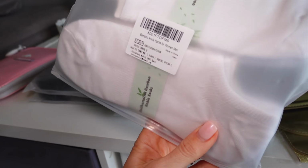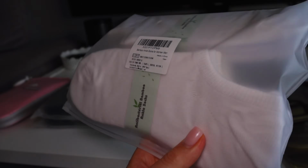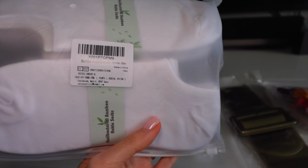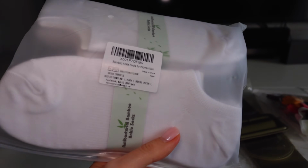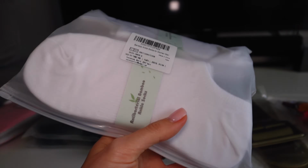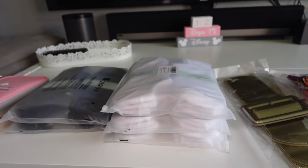And I just bought new socks. Will and Bella are now in the same sized socks as me. These socks I really like. They're the ones I kind of wear as trainer liners. I'm really sorry, guys. I can't get on board with pulling my socks up. I know it's super trendy and all the kids are doing it these days, but it's not for me, okay? It's not for me.